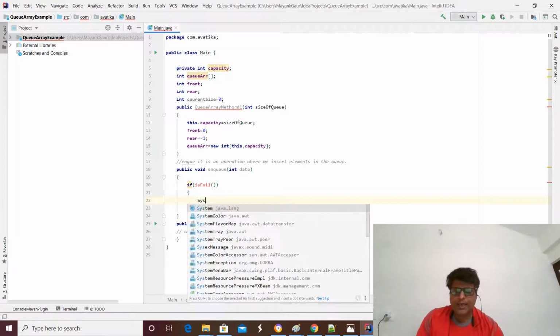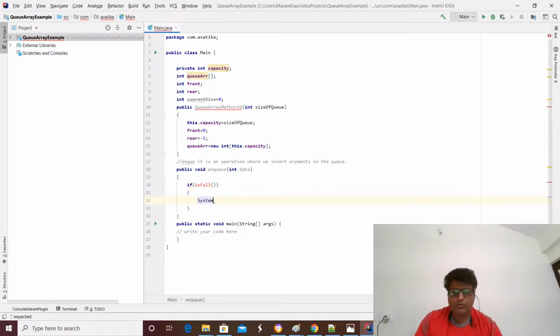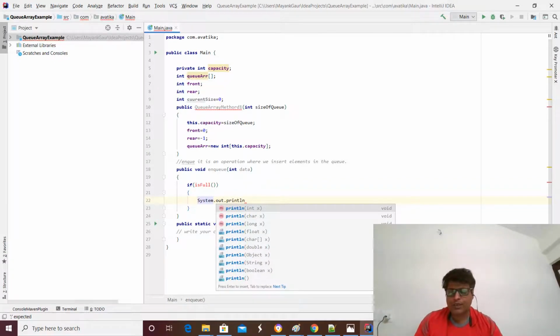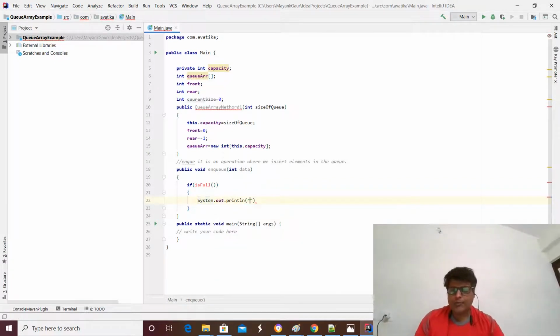It will say system dot out dot println, queue is full and cannot add more elements.